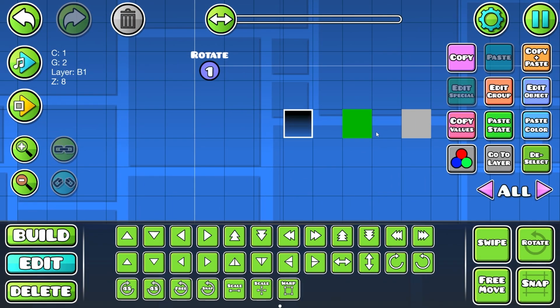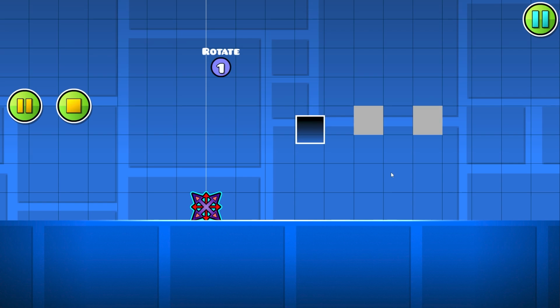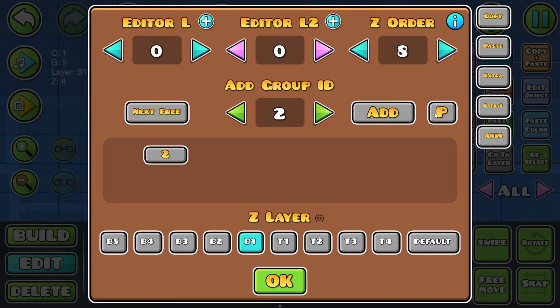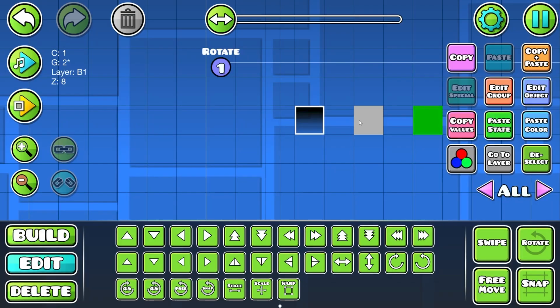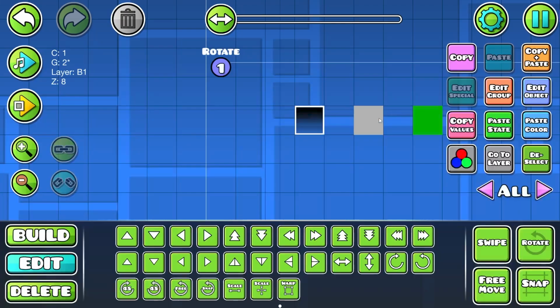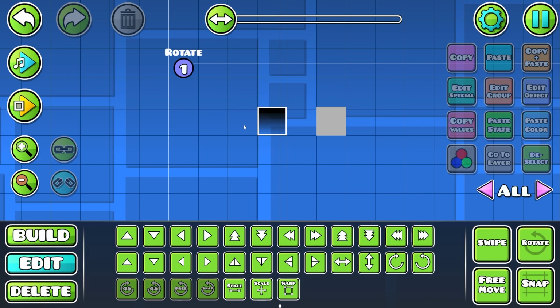So make sure you only have one, or if you want to go fancy, you can make one of them P. P means the parent group, and now it's gonna basically count that as the parent and not this. And by the way, there can only be one pink parent object. So you guys can see if I make this one pink, this one is no longer pink. And if I make that one pink, this one is no longer pink. Okay, we're just gonna stay simple and we're gonna use one single center group. And yeah, you guys can see that this is pretty cool.